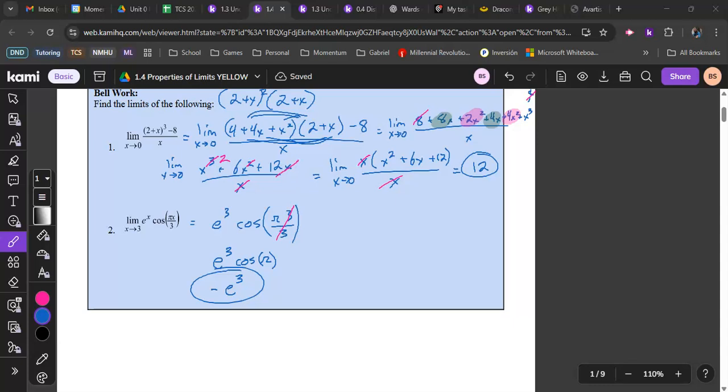Do we all feel great about that? Who says no? Matthias? Okay, so the trick you just have to remember is how to do the unit circle, bud, that's all. Start by plugging it in, and then realize the 3's cancel. Cosine of pi, you look it up if you don't remember, but it's negative 1 if you look it up on the unit circle, okay? Negative 1? Negative e cubed?